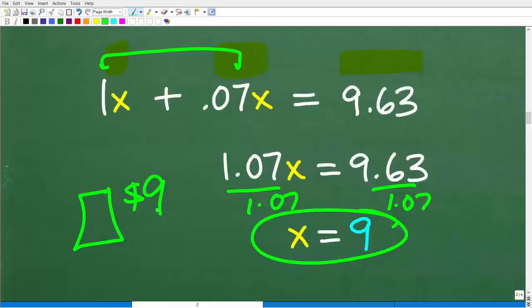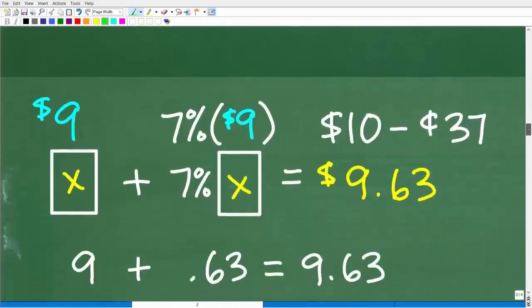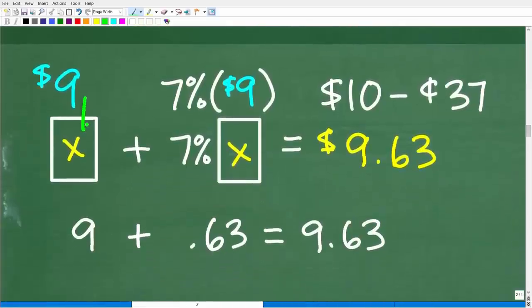But let's suppose we were like, well, I'm not sure about that. We can certainly check this. And let's go ahead and do that right now. So if our product was $9, that's the cost of our product. Now, let's calculate the tax on it. So that would be 7% of $9. So 7% of 9 is going to be 0.07 times 9. Now, of course, if you have a calculator, just kind of follow along. But 0.07 times 9 is 63 cents or 0.63. So we have 9 plus 0.63 is 9.63, which is $9.63.